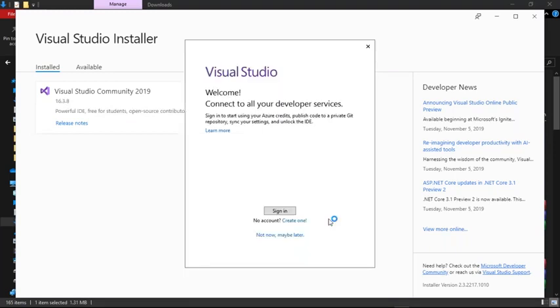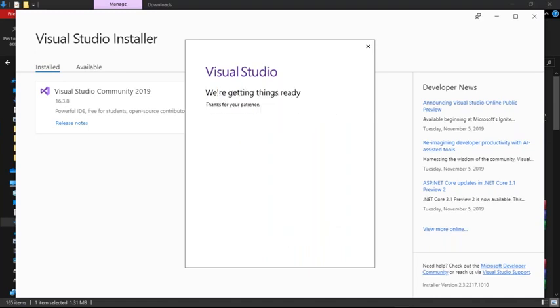You can see that Visual Studio has been started successfully, and this dialog box here is asking to sign in. If you want to do it now, you can sign in, or you can choose not now, maybe later. So now I'll be selecting here not now, maybe later.